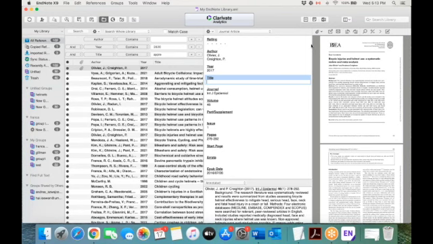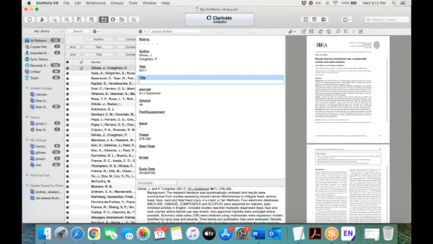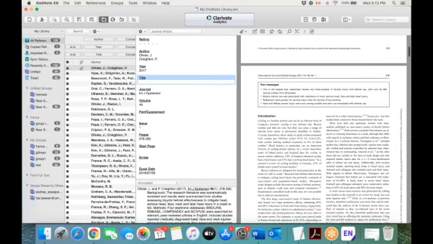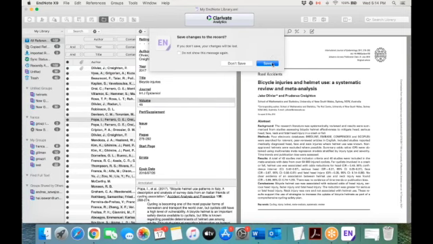The editing is really easy to do when you have PDFs because the PDF is just in that second pane. So you can compare the two right-hand windows and make edits. And you can see in the pane that I'm working on my cursor, once I click onto a section, I can type into that. So I'm going to put in bicycle injuries. I'm not going to type the whole thing because that'll take me forever. And then once I click out, EndNote is going to ask me to save the reference.